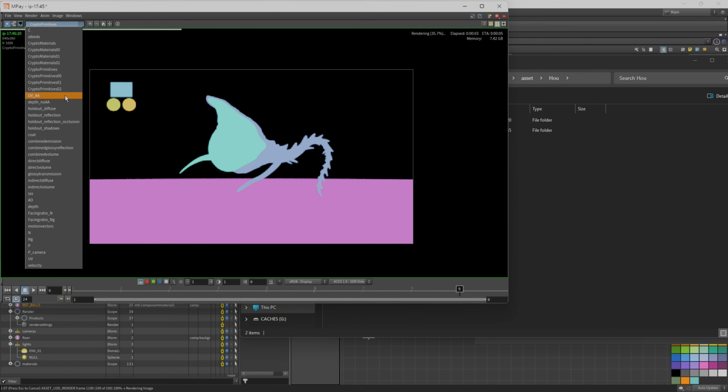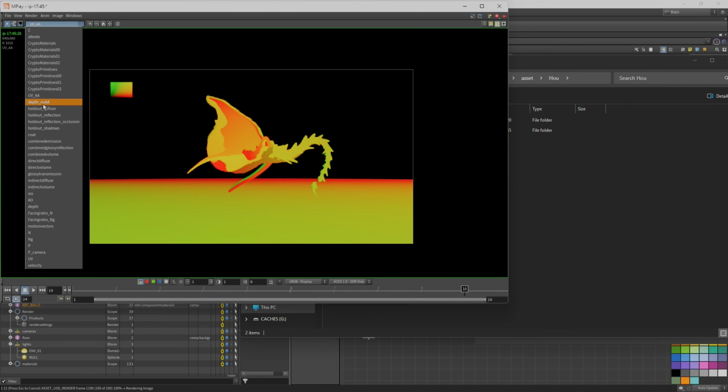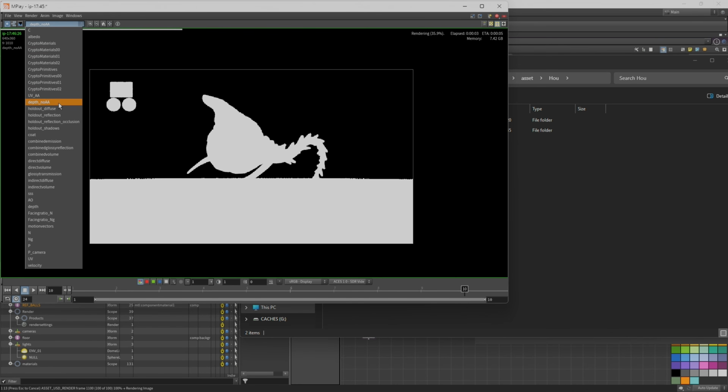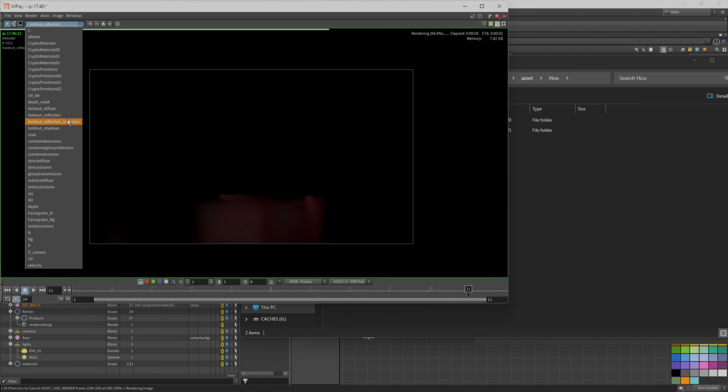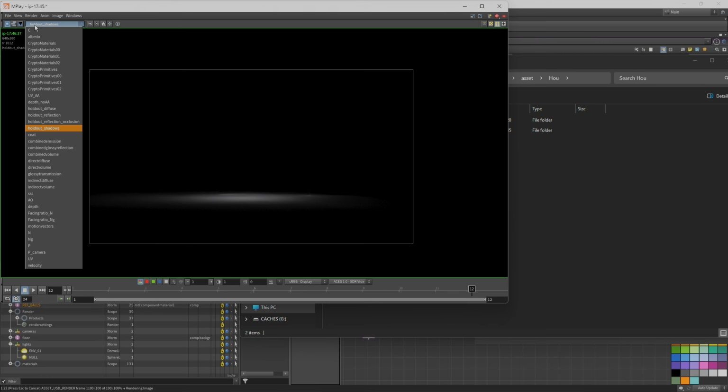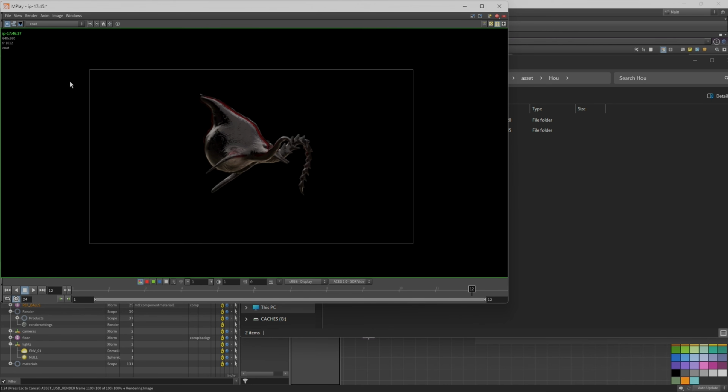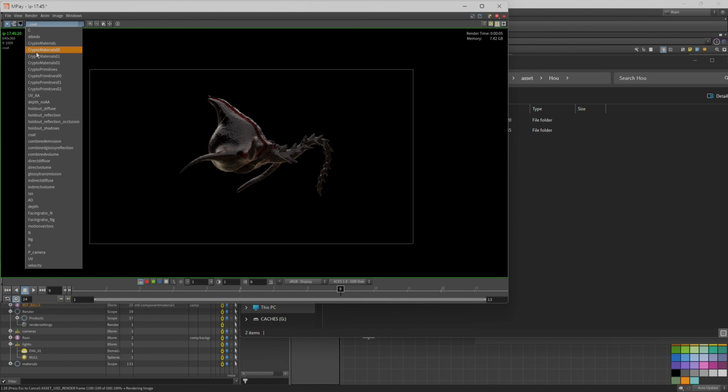And you get UVs with anti-aliasing, that's a custom one. Depth with no anti-aliasing, it's a custom one. The holdout diffuse doesn't really do anything. Reflection occlusion, reflection shadows, so that you could use these in a compositor. I don't need emission, glossy reflections.